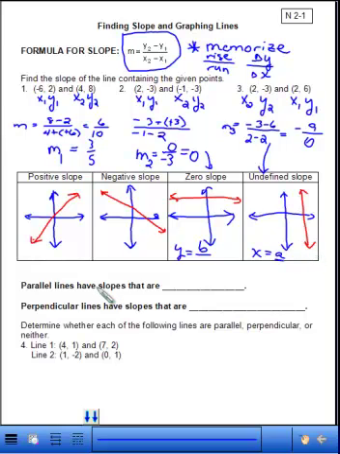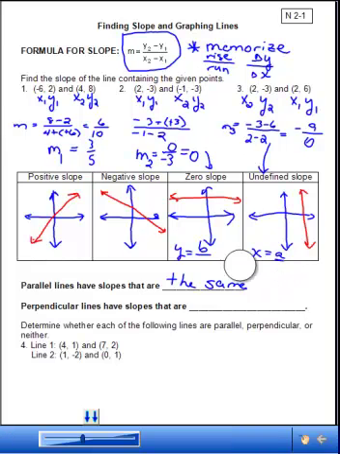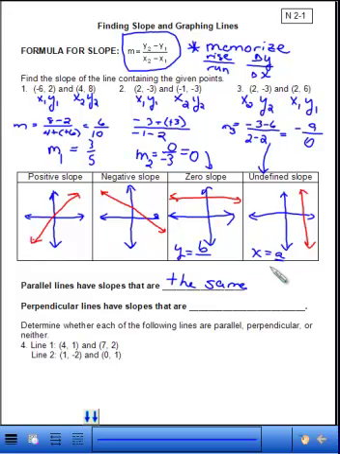Now this is review for you because you did a lot of this in Algebra 1 and you should have done some in geometry. Parallel lines have slopes that are the same. So this is a reminder. And we know because parallel lines never touch. My parallel lines apparently do. Anyway, if you could draw parallel lines freehand very well, they would never touch. Let's see if I can do a better job.